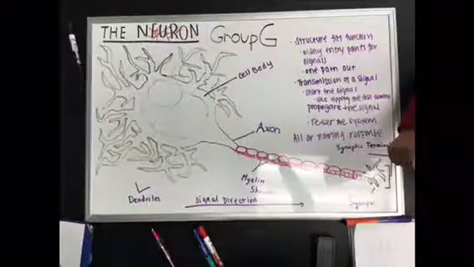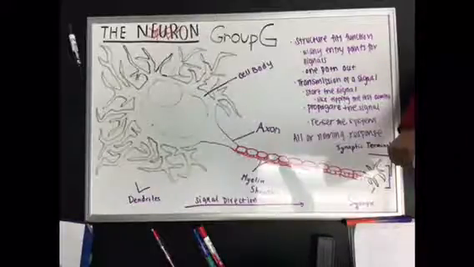So this is a picture of a neuron, which is a nerve cell, and they are most specialized in animal cells. There are three types of neurons. There are sensory neurons, interneurons, and motor neurons. The sensory neurons transfer information from the receptor to the brain or spinal cord. From there, the interneurons integrate the information inside the brain or spinal cord and send the information into the motor neuron that transmits information to the muscle or gland.